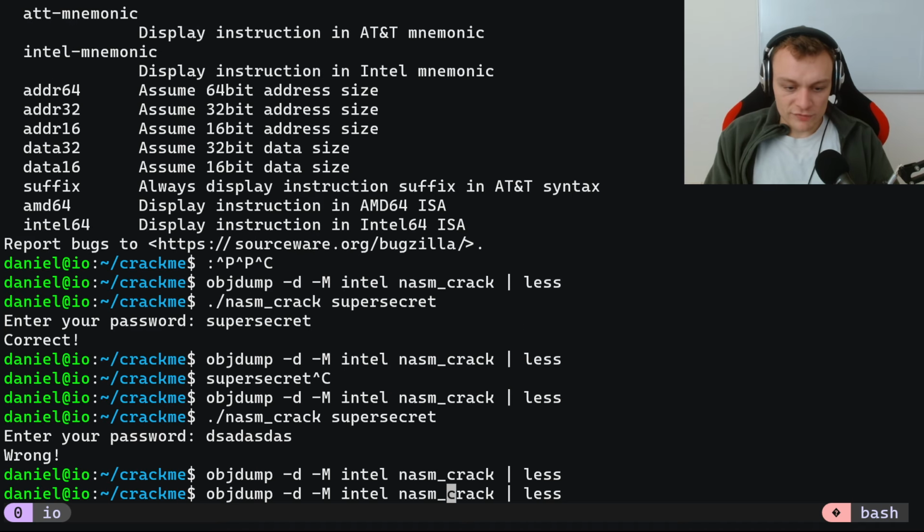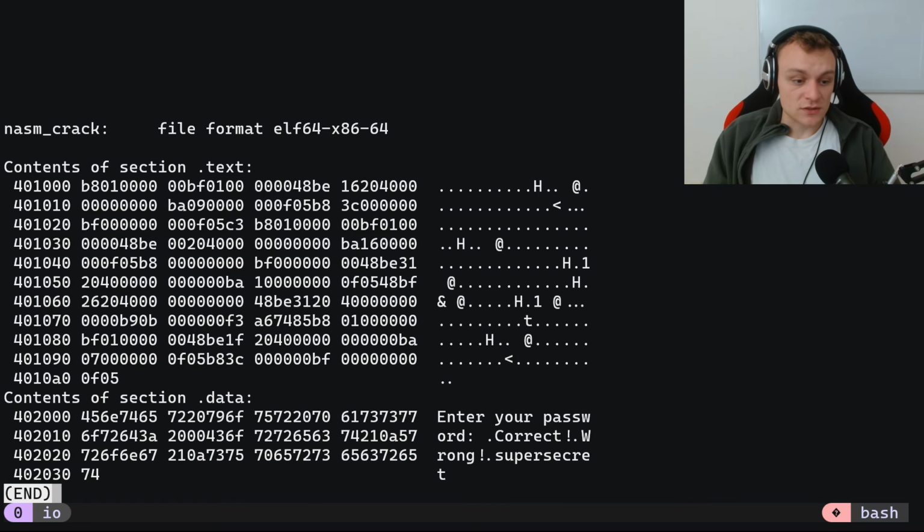Maybe it is not part of the object dump of the disassembly because it's outside of the memory range that can be disassembled. So let's dump all sections and try to dump all the contents of that file.